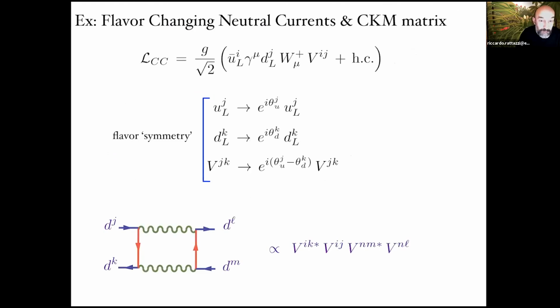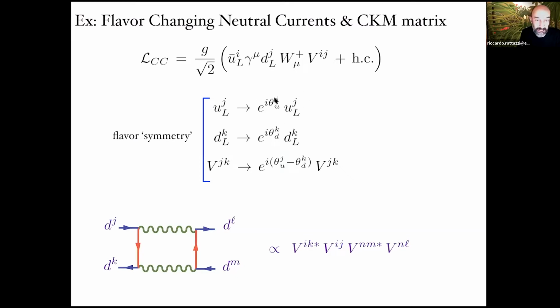Oh, no. Another example of a selection rule: take the standard model. In the standard model, you have interactions that violate flavor associated to the W, okay? Here is the interaction. You have U bar, D_I, W, and D_J, with the CKM matrix. Now, you can think of the flavor rotations. In other words, a transformation under which each quark of different flavor is rotated by a specific phase, okay?